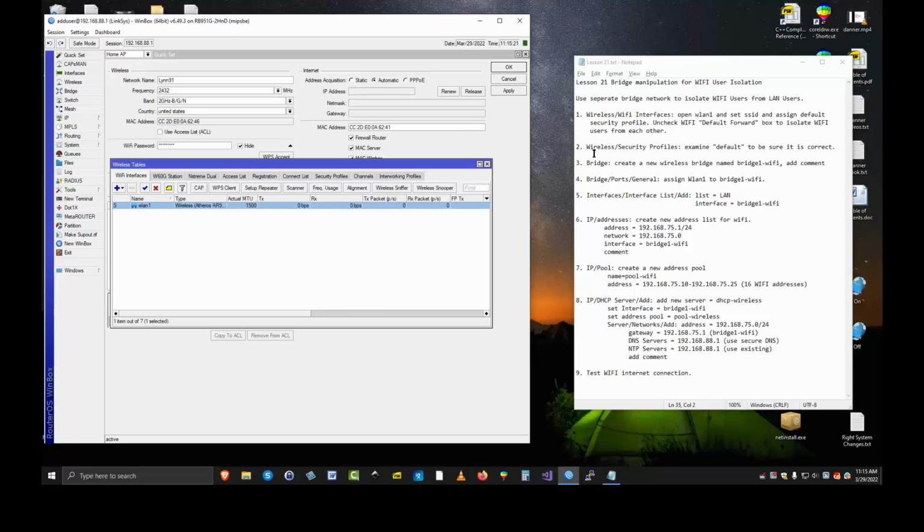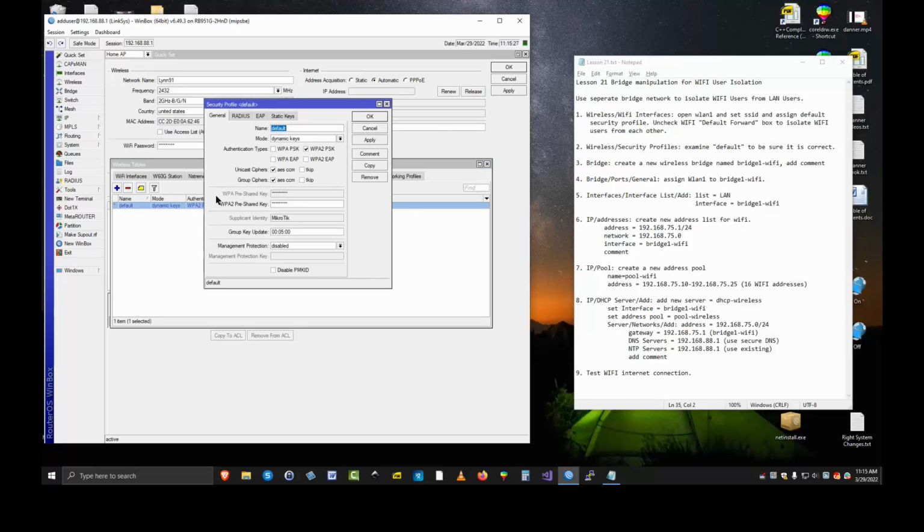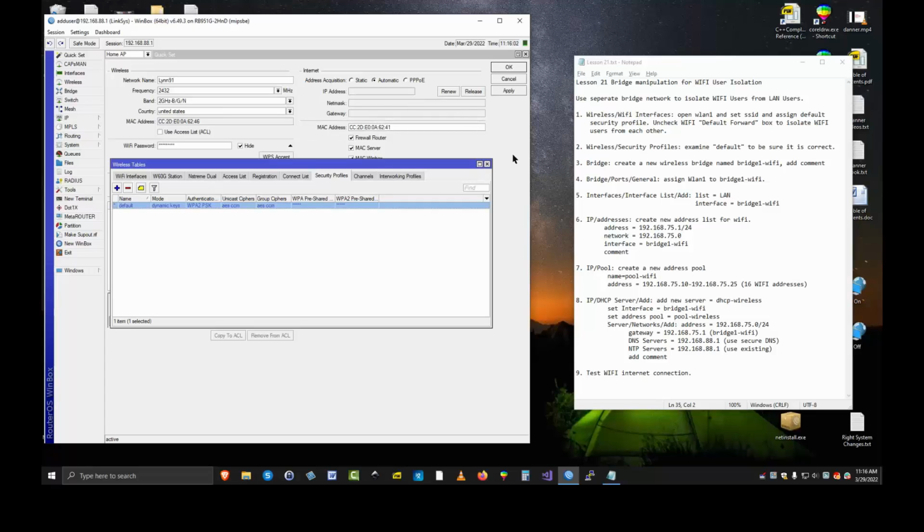Next, we're going to go down here. Step 2, we're going to go to security profiles. We're going to open it up. We want to make sure that we're using WPA2 PSK. And the name of this security profile is the default one created by the Mikrotik Corporation. And down here you have a pre-shared key. You can make that whatever you want for your Wi-Fi access key. And that's about it. Just make sure the AES is checked. That's the most secure type of ciphers. And make sure only WPA2 is checked. So now we know that our security profile is accurate.